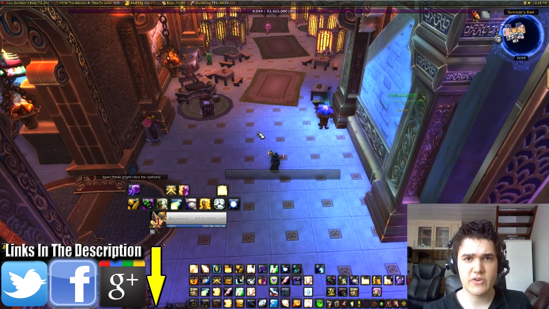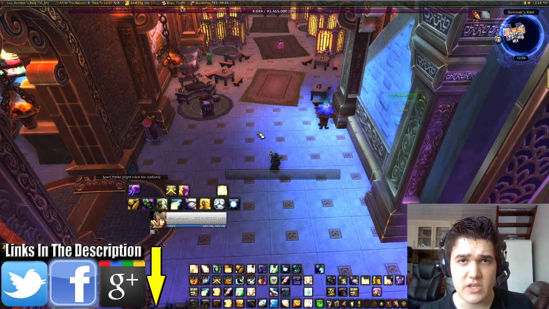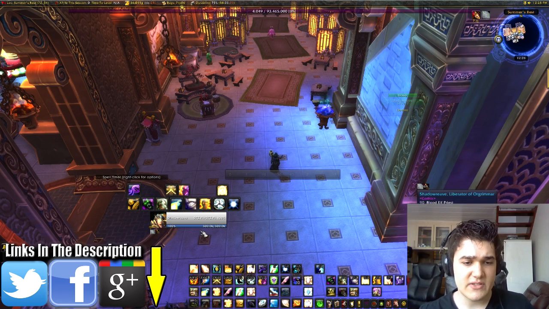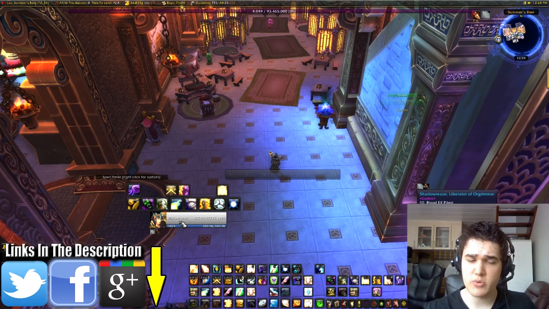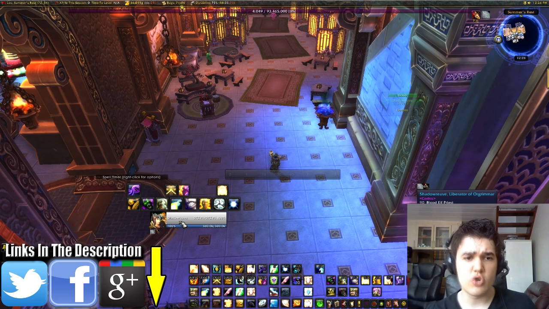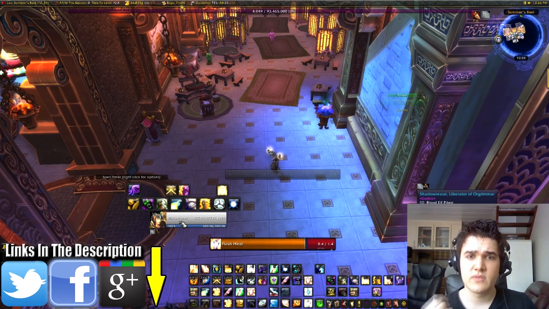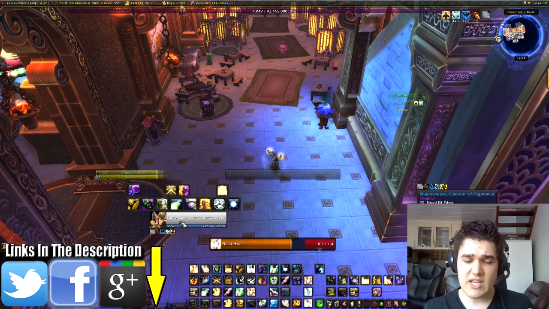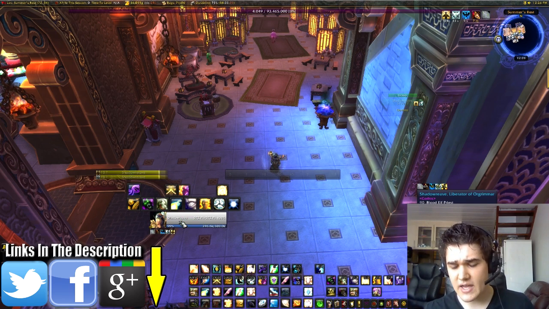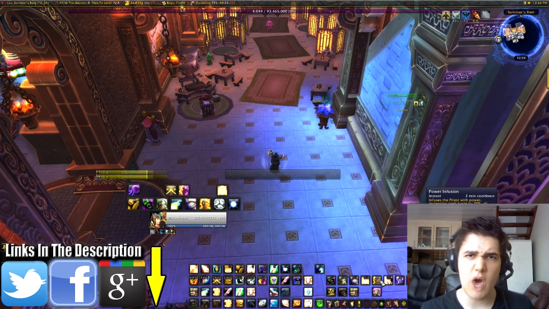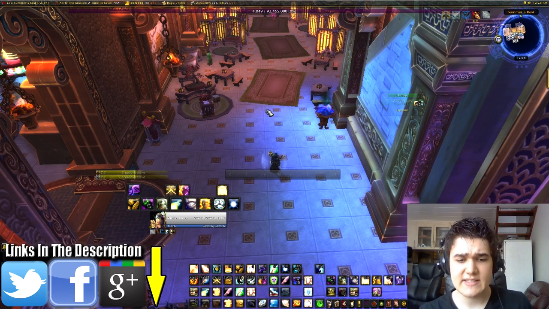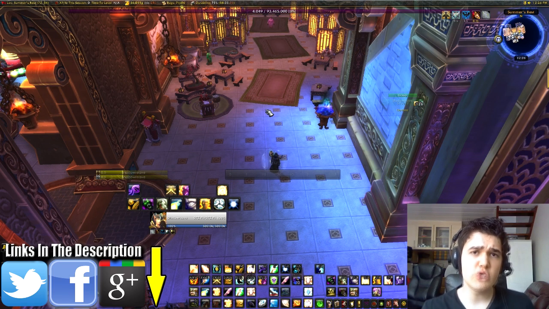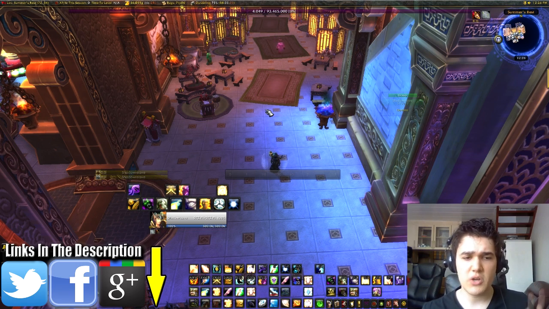I can press these, nothing's going to happen. Does not mess with your keybinds, right? If you've got your movement keys or whatever, it doesn't mess with it at all, not even a little bit. What happens is when you're hovering over a unit frame, for example, whether it's yours or someone else's, whether you're using Grid or the default UI, you hover over someone's unit frame, and then if you press R, it starts working. So you could even have things bound, like you might have R be one of your cooldowns, like Power Infusion. Then you could use that when you're not hovering over something, and it would use Power Infusion, because it doesn't mess with your keybinds, right? It just only works when you've got it mouse over.